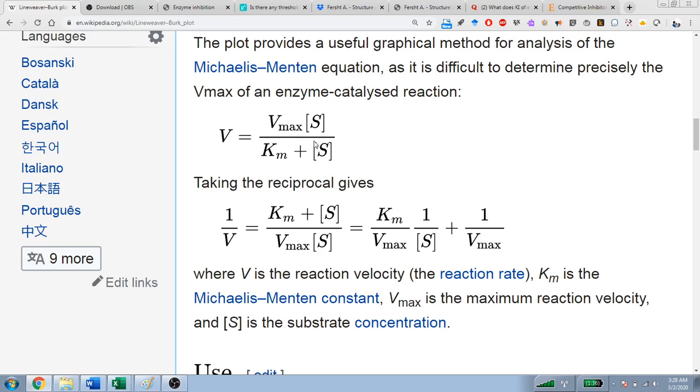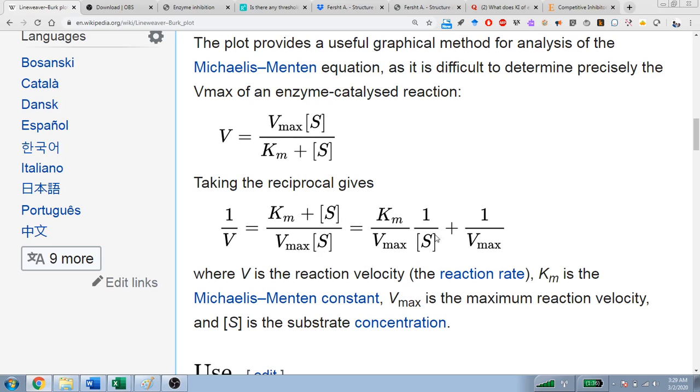We use lines over and over again for all kinds of different equations. The reason we do that is because it is easy to get a best fit line out of some software. And when you have the best fit line, or the linear regression line, you get a slope and a y-intercept. So if we take the reciprocal of both sides of this equation, and then split it into two separate terms, we have the form y equals mx plus b, where this will be the slope, this will be the x, and this will be the y. So this is why we want to take the reciprocal.